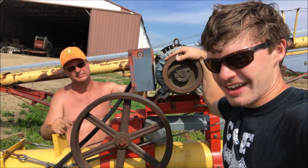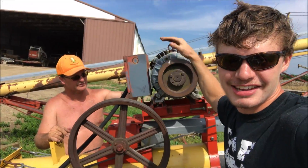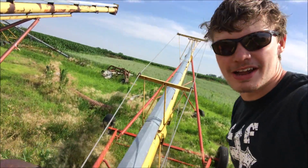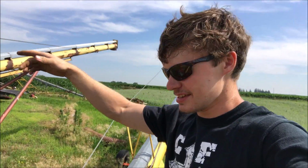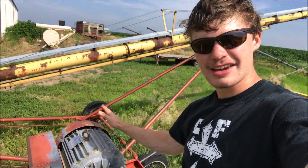Well, Dad and Cordstar and I got all the belts off and stuff, so now I'm just gonna sit and watch Dad lift this off into the back of the truck. It only weighs like 160 pounds. We just bought this auger here a couple months ago at an auction, and it came with a 220 single phase motor on it, which is perfect for over there because it's single phase. So instead of just getting put in a shed off to the side to collect dust, we're getting a use out of it.